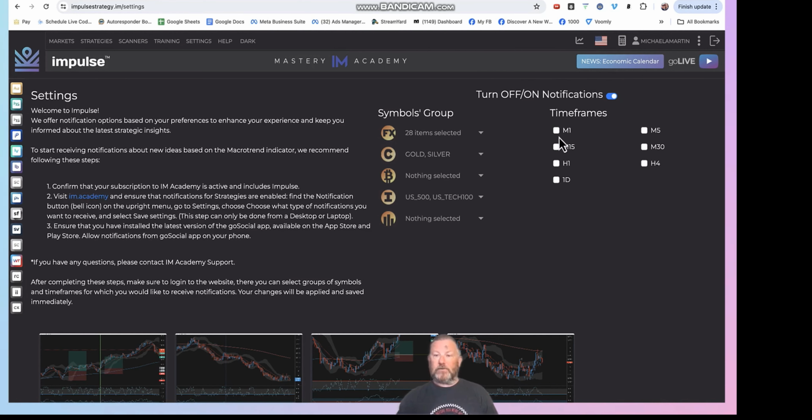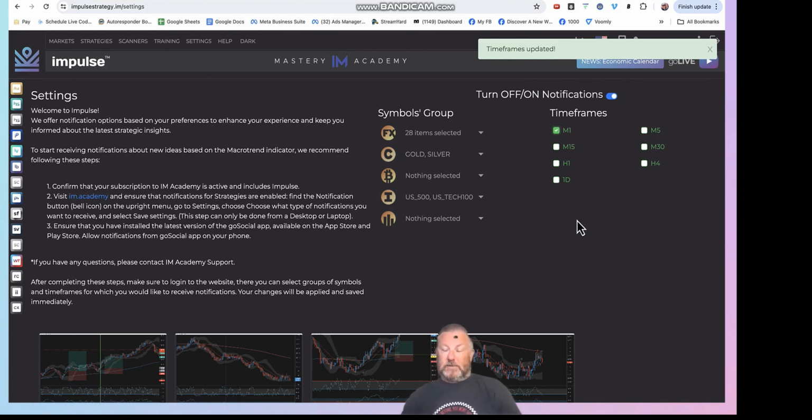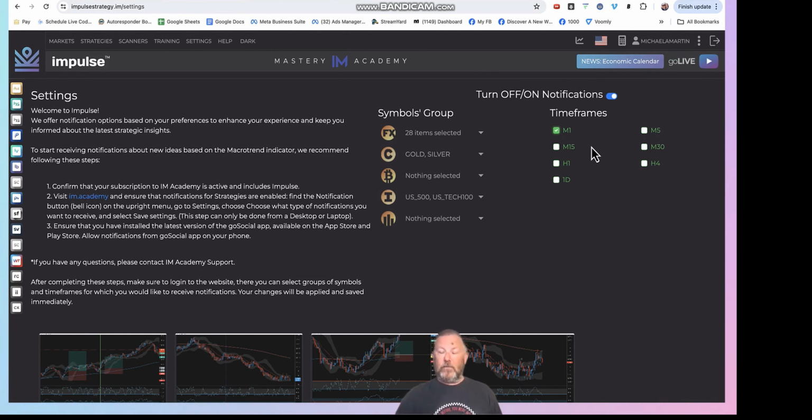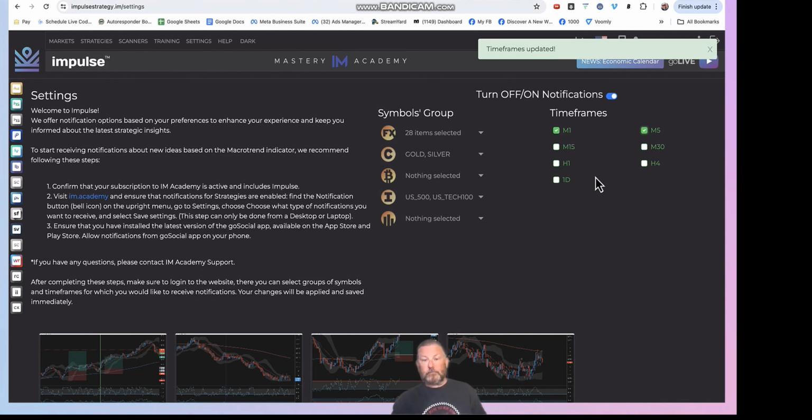A lot of people use this for scalping on the 1 minute. So you just come here and select the 1 minute, because if you select everything, you're going to get just tons of alarms, right? You want to get this thing filtered out to the things you like to follow in the time frames you like. So you can click on a 5 minute if you like to trade on the 5 minute scalp, right? Or if you want to monitor both, click both, right?